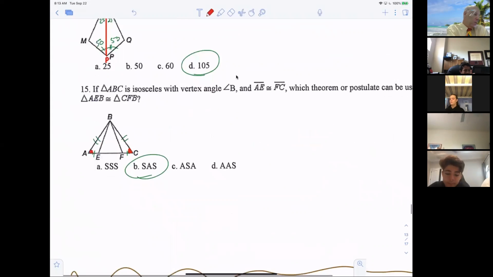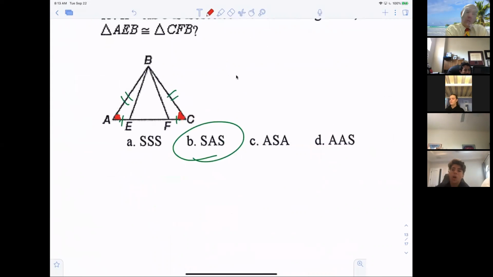15. Do you agree it's isosceles? Yeah. So in an isosceles triangle, the base angles are congruent. So if this is your isosceles triangle here, these two sides are congruent, therefore the base angles are congruent. It's confusing in many respects because of that right there, right? Sometimes you have to do that, you just have to get rid of it.